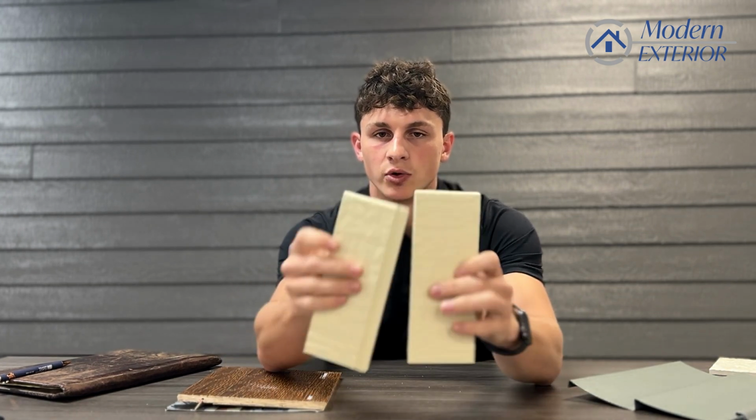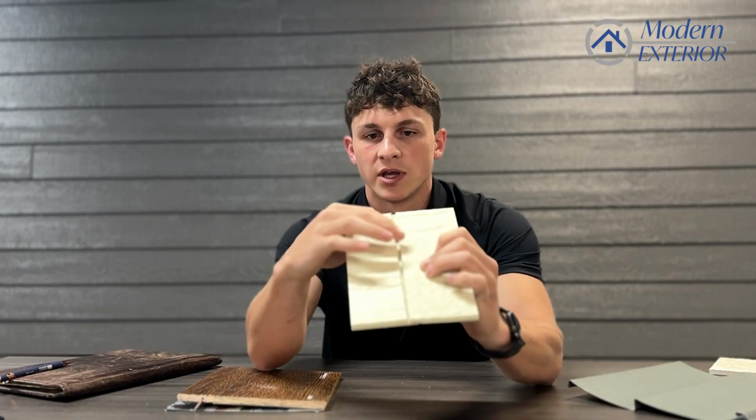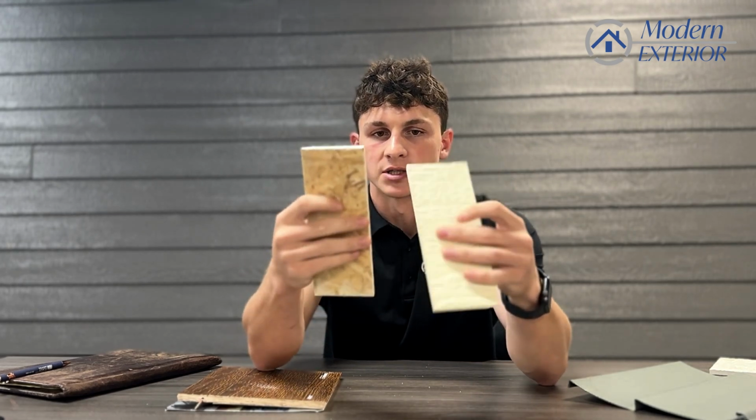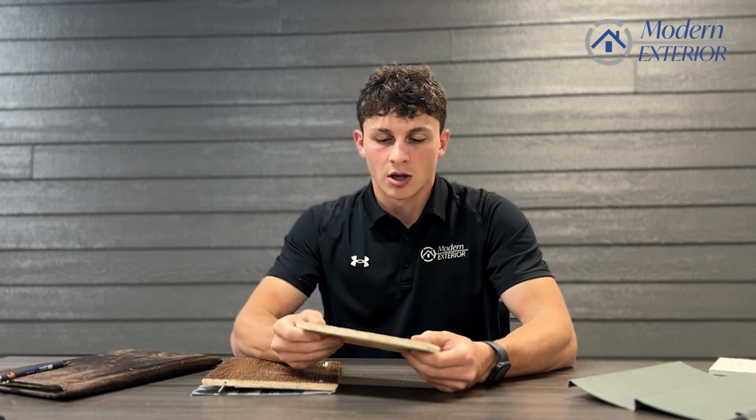But where those butt joints are on LP, they actually have these grooves that you can fit in and seal them. On any type of product, you have to flash these. This you can flash as well, but it hides it. There's not actually a gap. On other products, it would look something like this, where you have to leave a gap, and then you would put your flashing behind it. But with LP, you're able to engineer it because it's engineered wood. Essentially, it's a wax resin. You can engineer it into different shapes. So they engineer these grooves for butt joints, which are pretty nice. It's super flexible. The 16-foot boards, they can wave and not break.